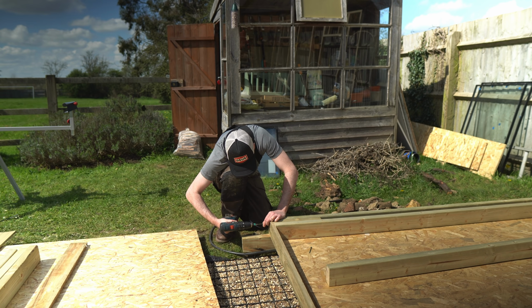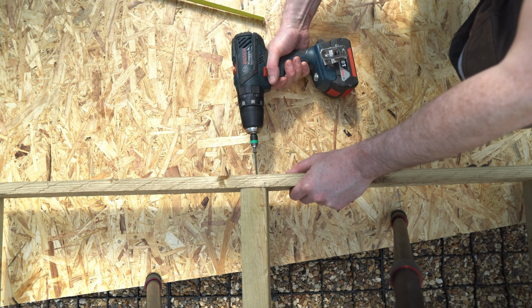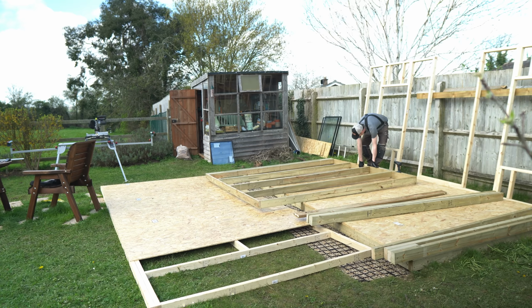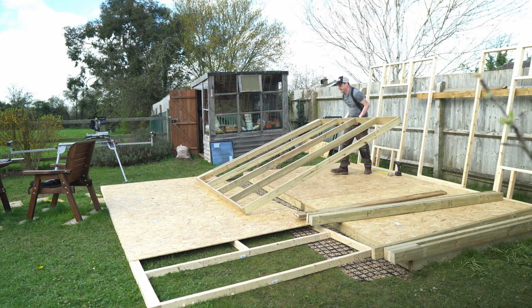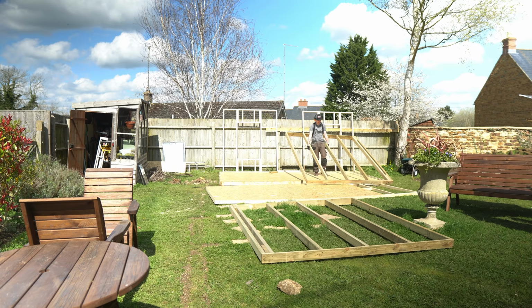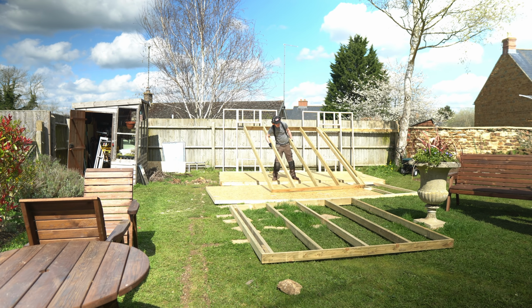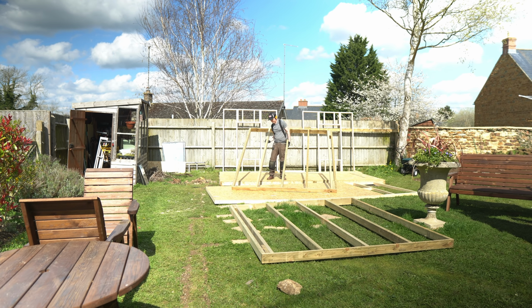So I'm going to get these all screwed together now, like I say, into 2 frames. Now the other way you could do it is just get them put on the roof and then screwed together, but I think it's going to be easier this way, but there is going to be a bit more lifting involved. So for the time being I'm just going to get these moved out the way, and then we can skip forward in time again.